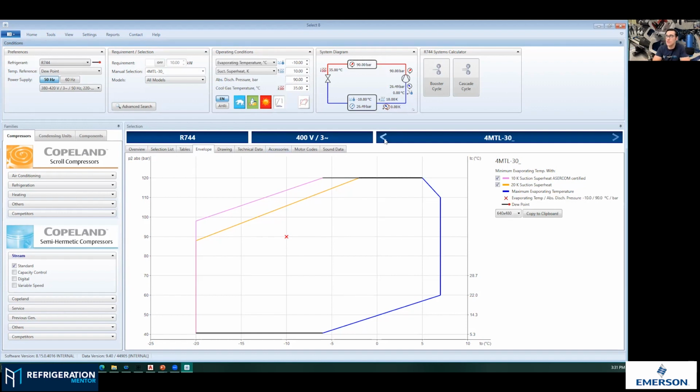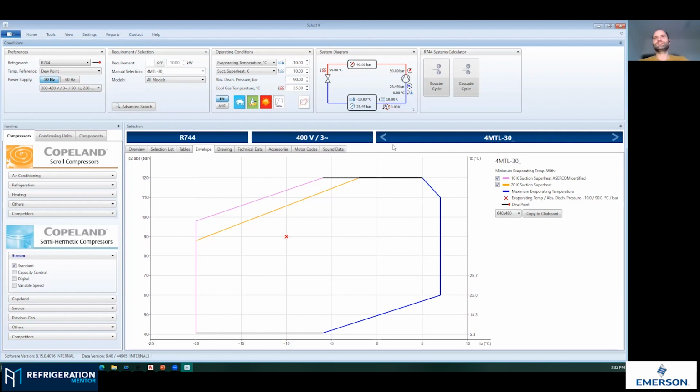And this is why you need to get into a software like this to understand how that compressor is actually running and working. It's not like I just go up and I put my gauges on and I check my volts and my amps. Oh, everything's good. You need to match that to something, and this is one of the things that you would match it to. Yeah, you are completely right.